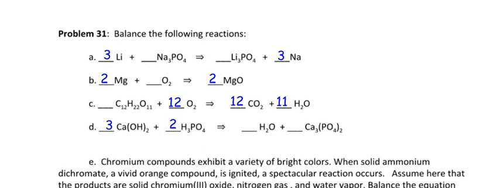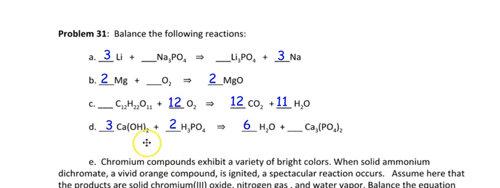Now let's do my hydrogens next. Why? Because that shows up 3 times. Oxygen shows up 4 times. So let's count up how many hydrogens I have. I have 6. I have 6. So 6 plus 6 is 12. Here I have 2, so I'm going to put a 6 in front.